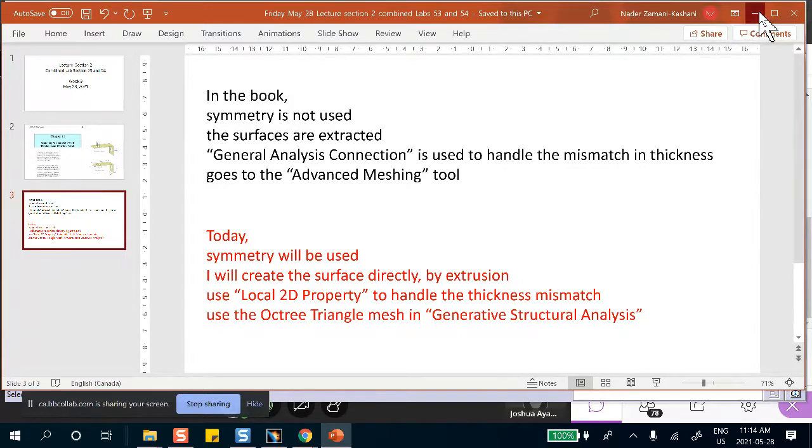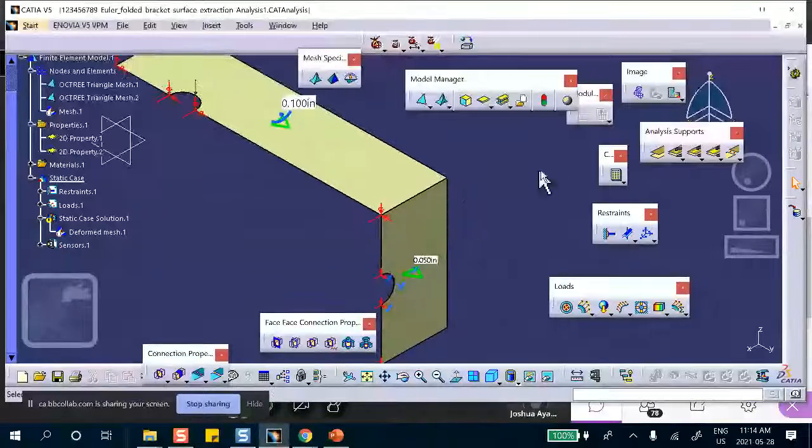So here's the situation. Basically, you're going to say, hey, the nodes on the top and the nodes at the bottom of the seam are tied together. Think about it like that. In order to do that, there is a very specific way of doing it, just like you were thinking, constraint and things like that. But there is no such thing in constraint. You have to do it like this. Essentially, I'm trying to do what you're thinking, but in a different context, okay?